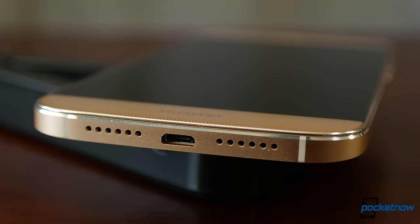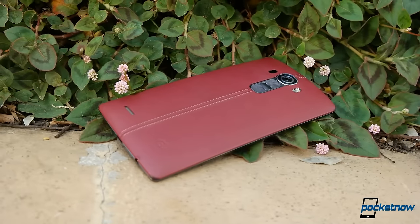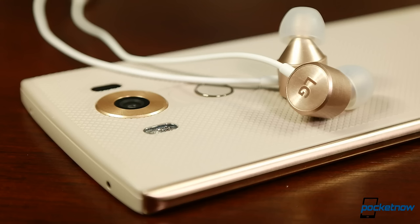Let's talk about audio. Audio is a vital component of using a smartphone for many people, yet it's often overlooked in many reviews. We just sort of take it for granted that because a phone has speakers and a headphone jack, audio playback is probably fine — every phone just kind of becomes good, or vaguely in the top five.